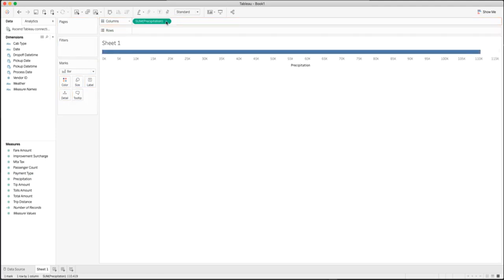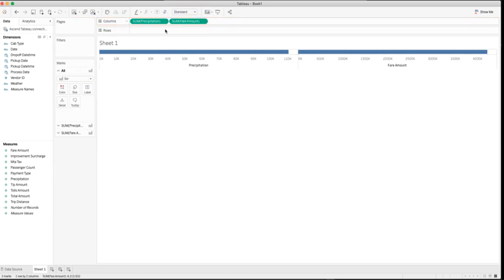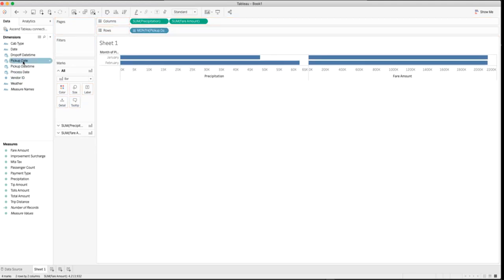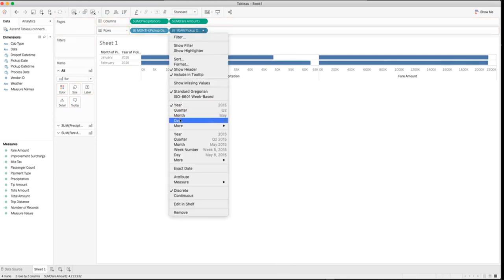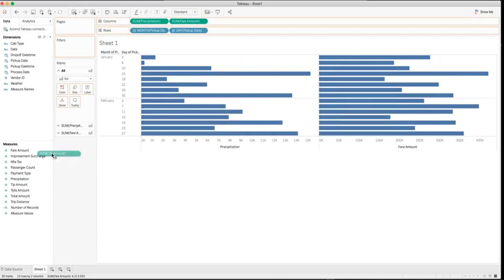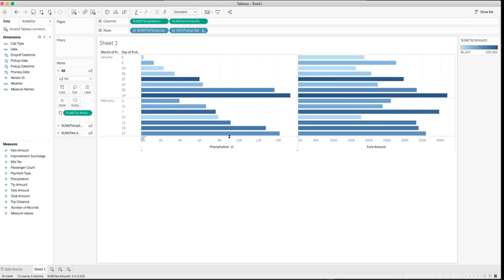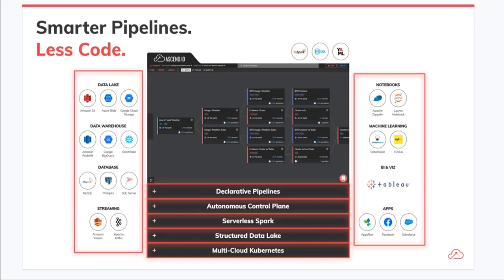Here I'll select a few dimensions to do some analysis on the relationships and correlations between cab fares and level of precipitation, along with a color heat map showing the level of tipping as well. I'll adjust my pickup times by month and by day. Add the tip amount as a colored heat map against the fares. I sort the data and I see a direct correlation between the fare amount and the level of precipitation. Equally so, I see a similar relationship between fare amount and tips.